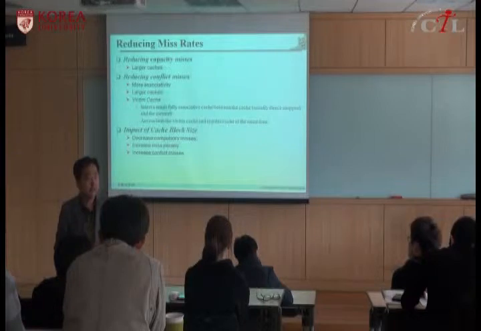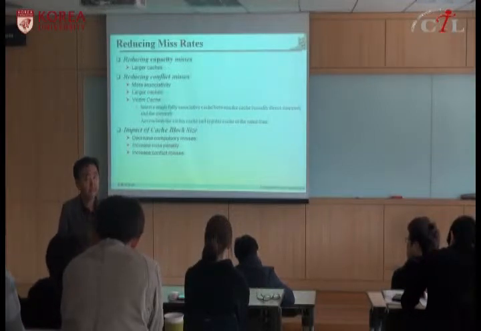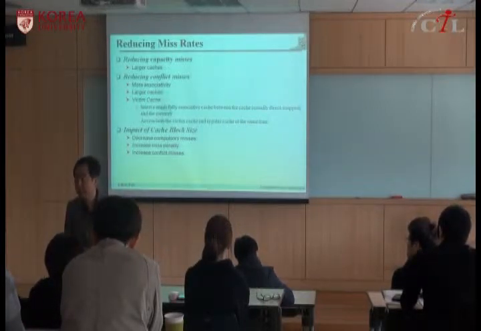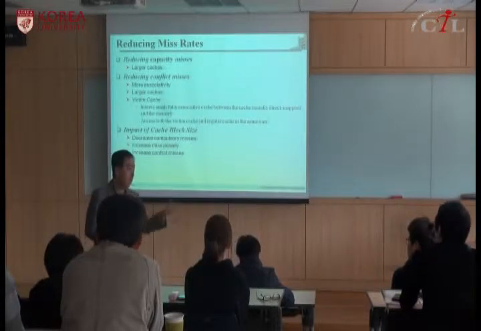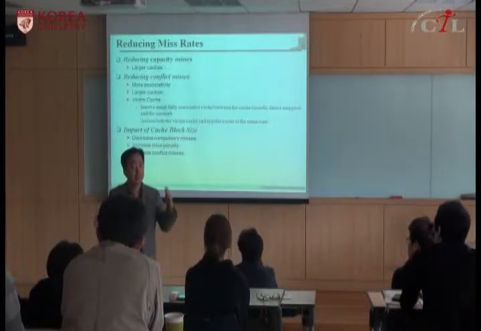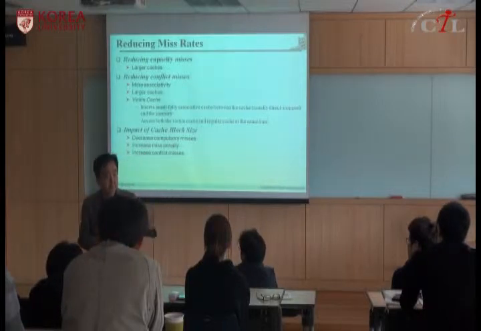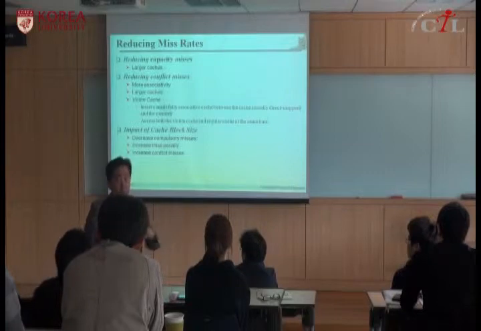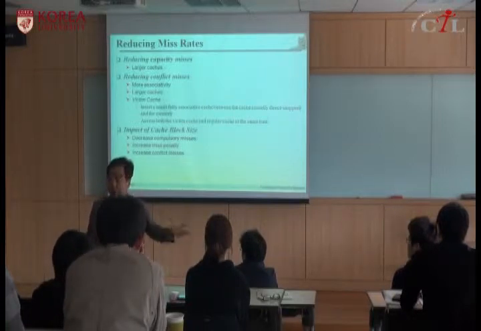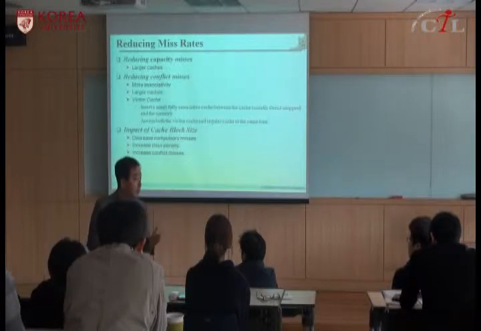If you increase cache access time, cache access might take 2 cycles or 3 cycles or 4 cycles instead of a single cycle. If the cache access takes 4 cycles, it means you have frequent pipeline stalls because of read after write dependences. If you have a back-to-back load followed by an instruction that uses the data loaded by the previous load instruction, then the instruction has to wait until the load completes.